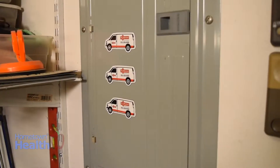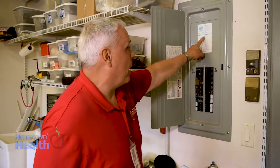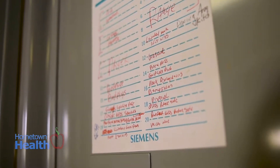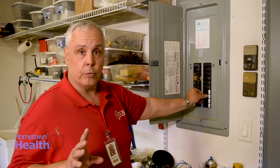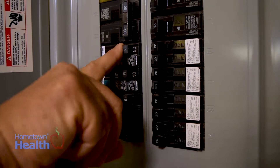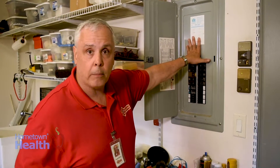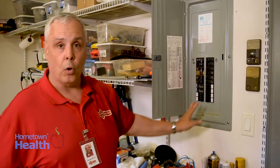If that's not the issue, then it's out to the breaker box. Hopefully all of your breakers are accurately labeled, so you know which one to check. Now keep in mind, when a breaker goes, it sometimes doesn't go all the way. In order to reset a breaker, you have to turn it completely off and then turn it back on. If that doesn't work, or if you hear any noises in your breaker box, or if you're concerned about any heat, stop right there — call a licensed electrician.